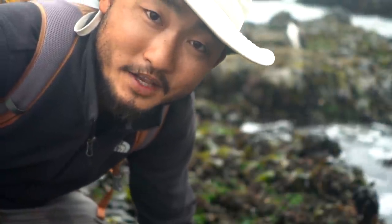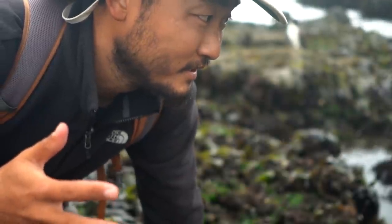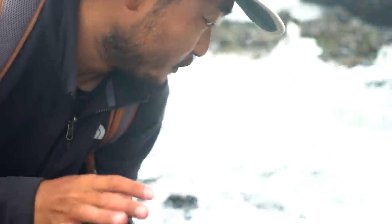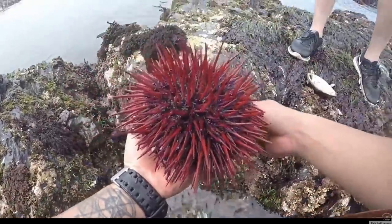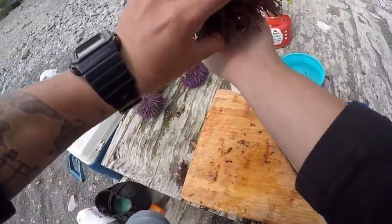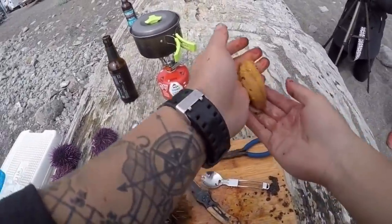In California, we mainly have two species of sea urchin, the purple urchin and the red urchin. The red urchin are not the problem, it's the purple urchin that are the problem. In fact, the red urchin are also suffering because of the purple urchin. If you want to compare differences, the red urchin is what you get if you order Santa Barbara uni or things like that at a restaurant. If you order Santa Barbara uni or Mendocino uni, or if you see local uni in a restaurant, that's what you're getting. You're getting the red urchin and not the purple urchin.